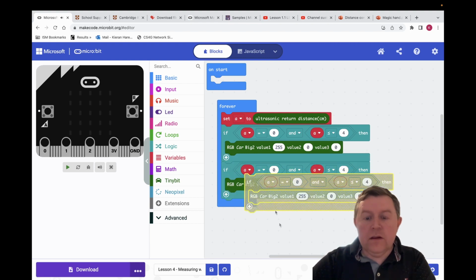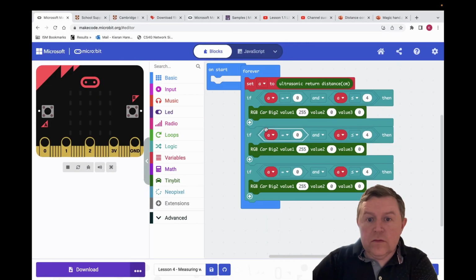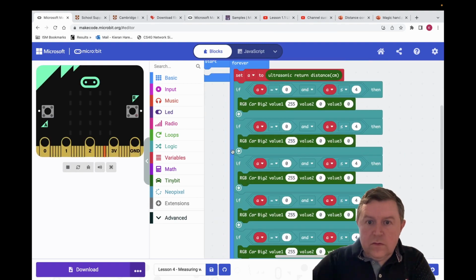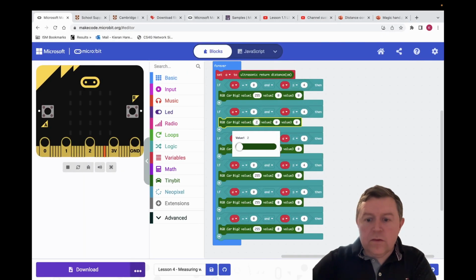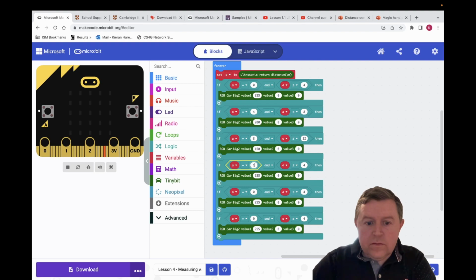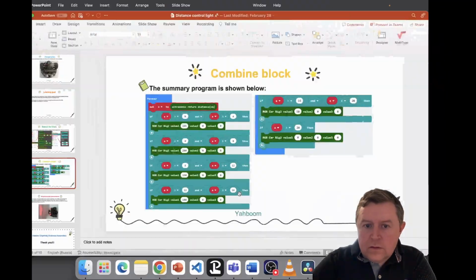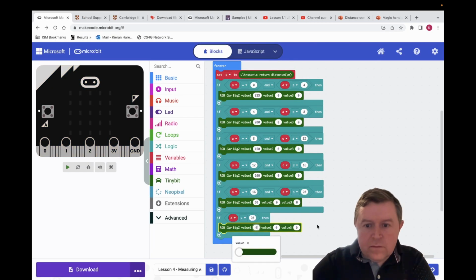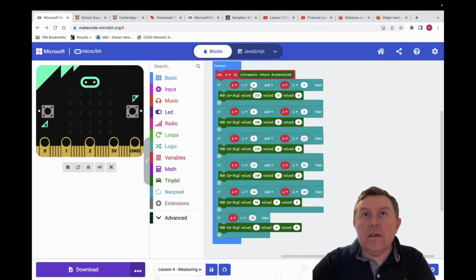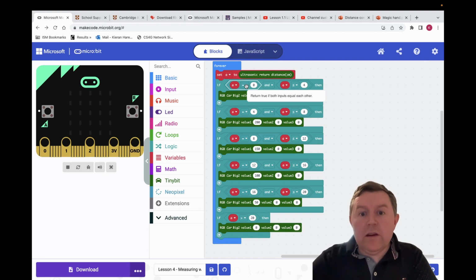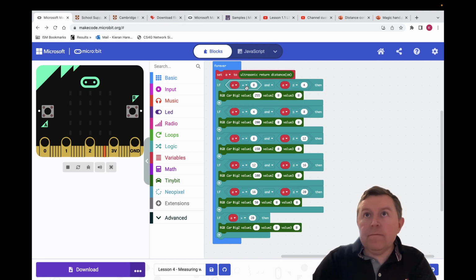Okay, I've just noticed these need to be greater than and less than. This is set to equal, so we just need to change that to greater than for each of these. And of course the last one is just greater than 20, so that should work now.